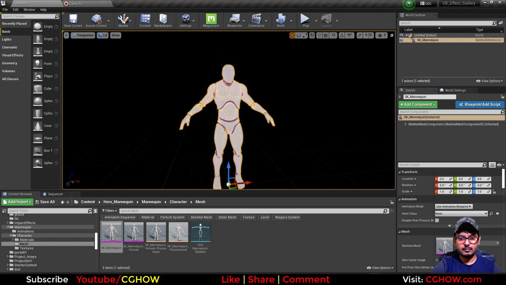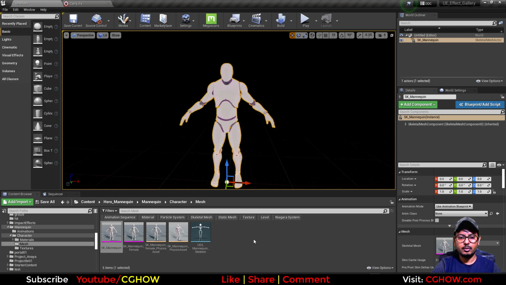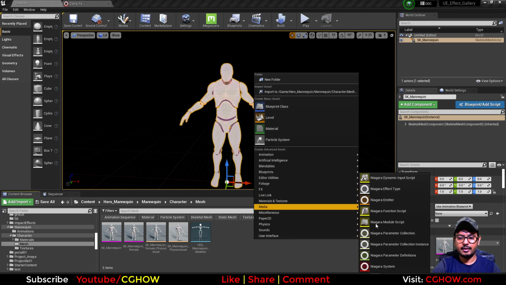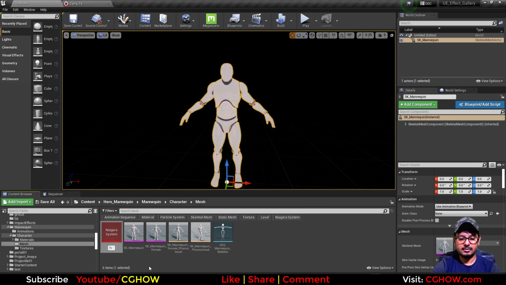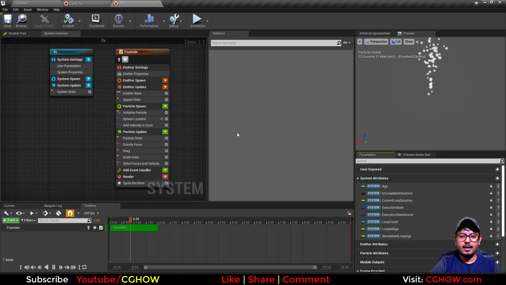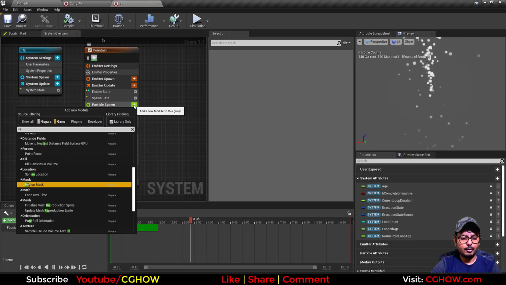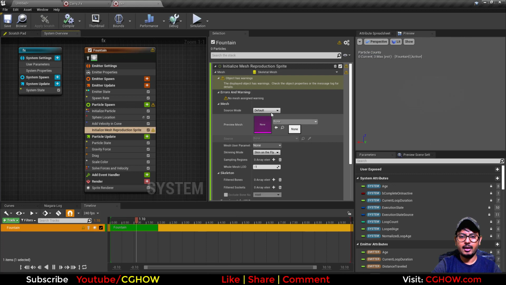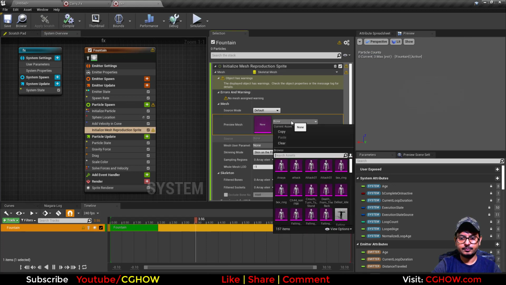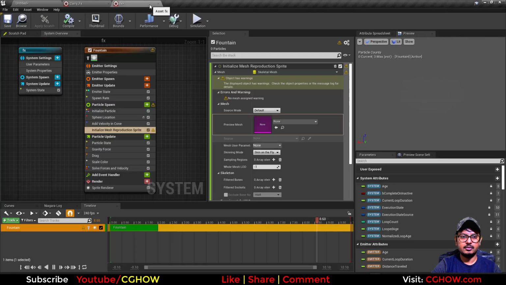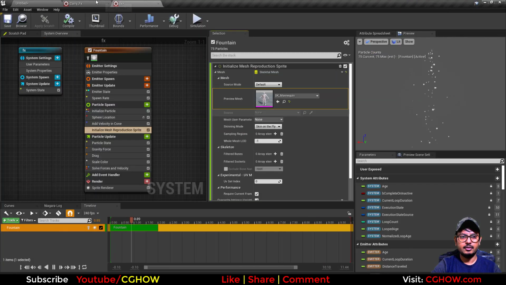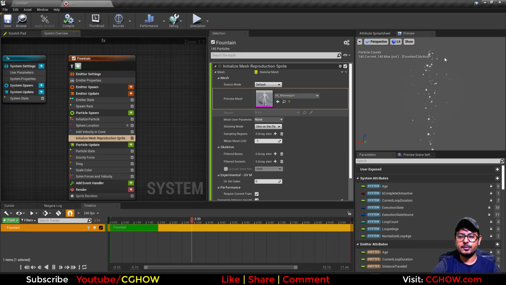F. Okay, so I'll just right click here and create an FX, and take the fountain FX, and I'll take reproduction initial particle, and let me just take this character here, and this particle is spawning from this, but this should be stuck on the position.